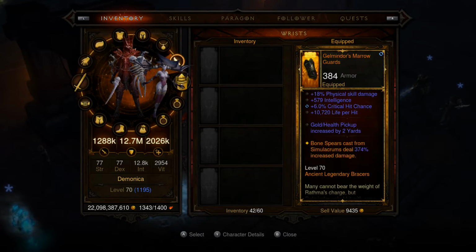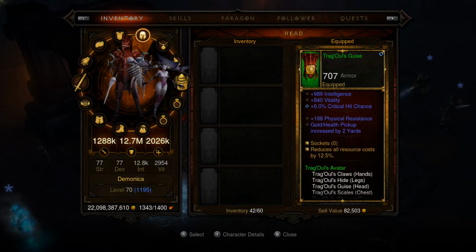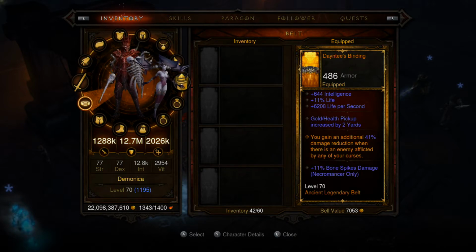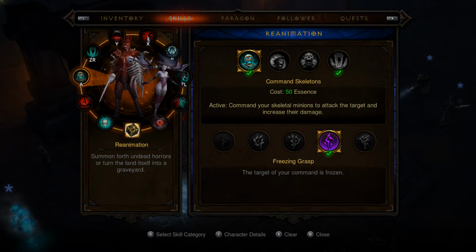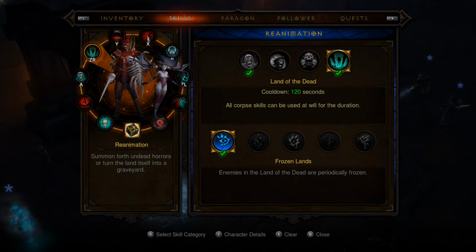To help with the set, we're going to be using the Jessup set so that we have Command Skeletons that will be able to help us heal. Haunted Visions is just there in case you want to use the Simulacrum version of the build. I don't necessarily recommend it, but it is a good thing to have.